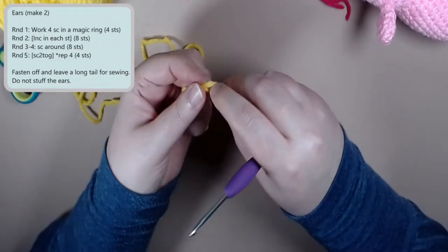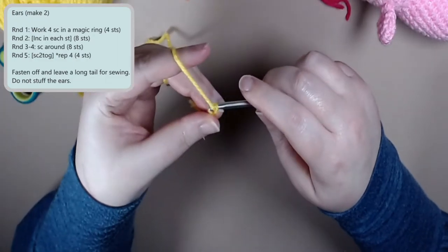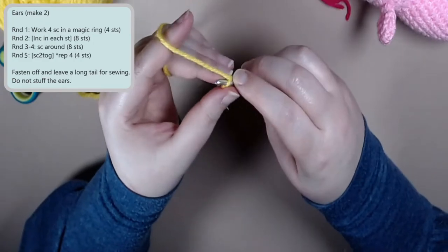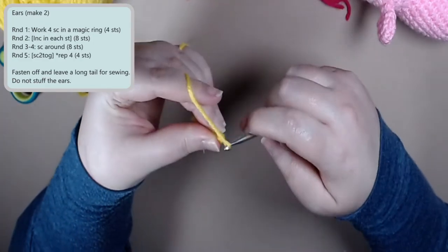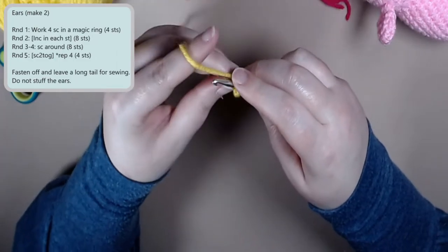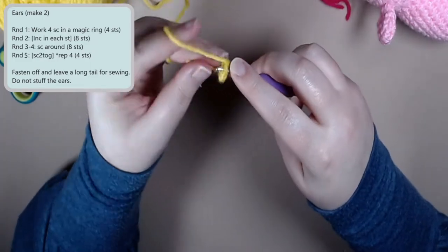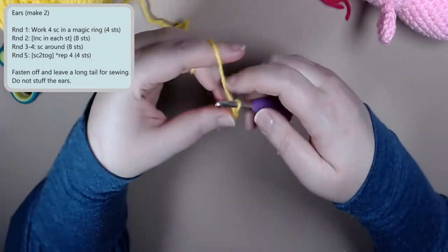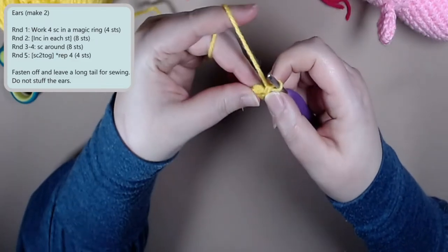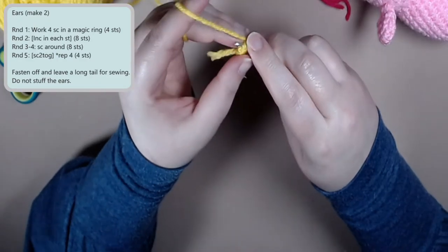So to get started, we are going to create our magic circle, and we are going to work 4 single crochets into our magic circle, and this is for creating the ears for our hippopotamus. So we have our round 1, round 2. Because we're not joining any of our stitches, you are going to increase in every stitch, which means working 2 single crochets into the next stitch, and so forth.